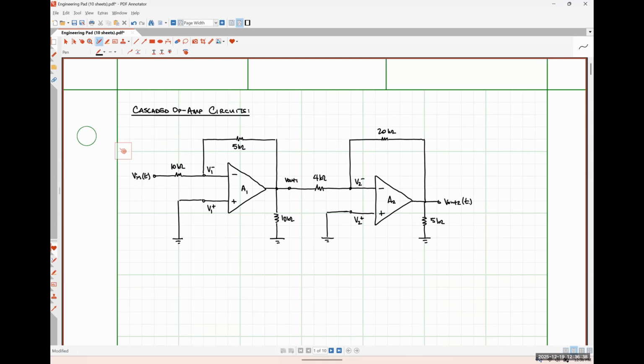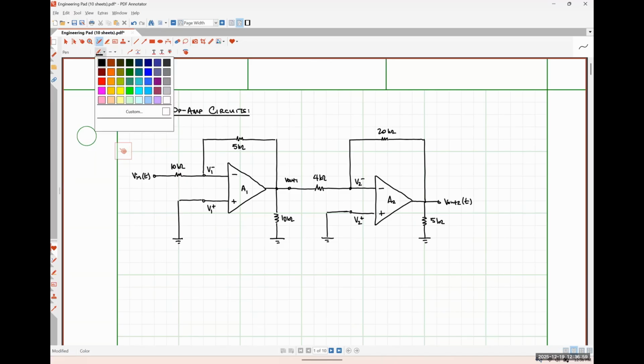So I'm going to start by analyzing this circuit using nodal analysis, okay? And the reason why I'm going to use nodal analysis here, and we do have to be careful about some things, which I'll talk about in a moment, is because all of my terminal voltages in an op-amp circuit are nodal voltages. They're measured with respect to ground. So this seems like a reasonable place to start from, okay?